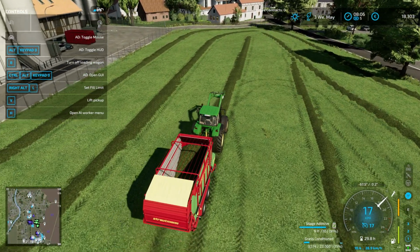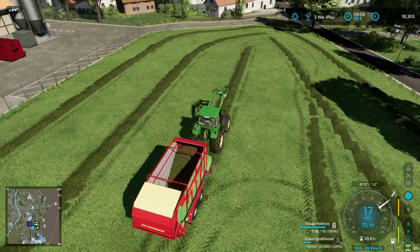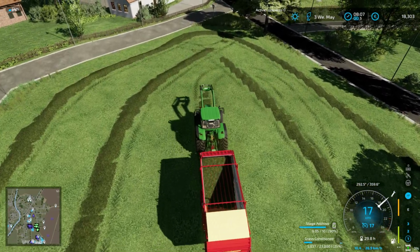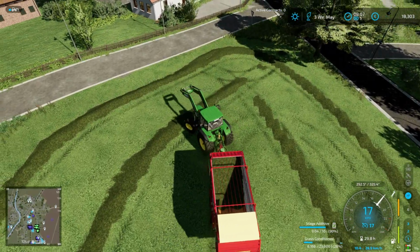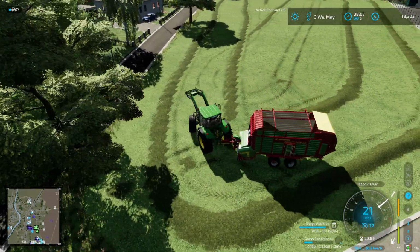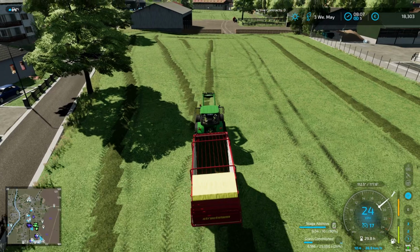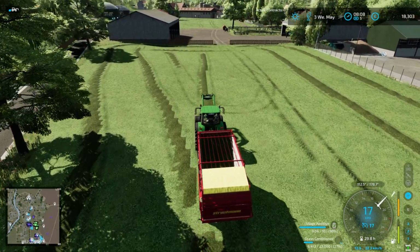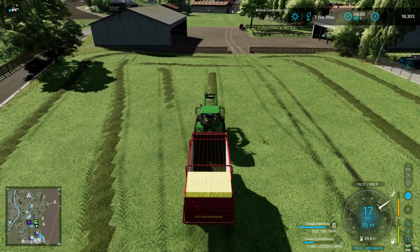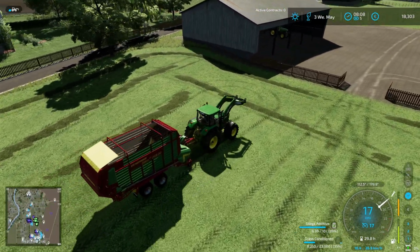Yeah, I don't know. First time doing anything with landscape grass, but it's getting us crop to put in the clamp to feed the concrete cow, which is the only cow we have at the moment. And it's the first time in ages.